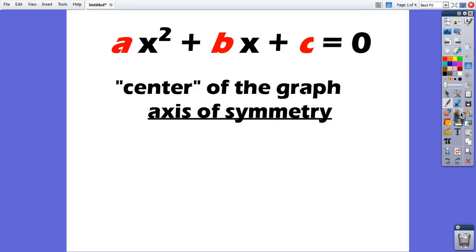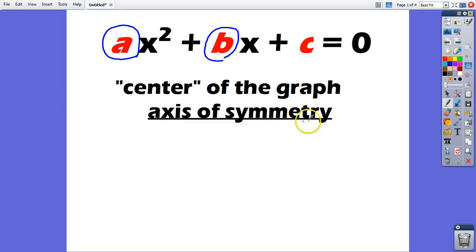Alright, so as we can see, the coefficient b and how it changes the graph is a little tricky. So let's take the last video and take it a little step further. Now we saw that b shifts the graph left and right, but whether you go left or right changes based upon what a is. And so it turns out what we're really trying to do is figure out where the graph is centered. Where will the middle of the graph be?